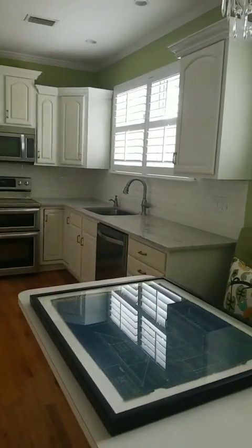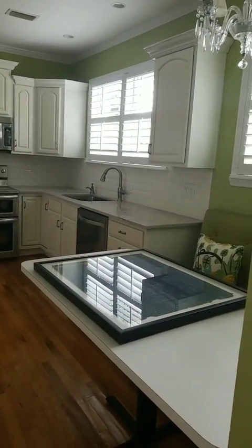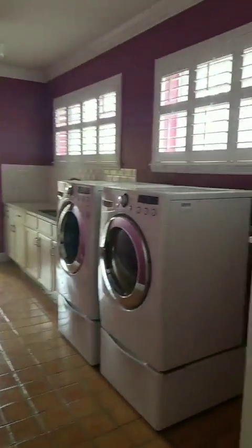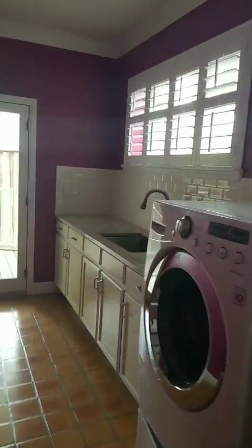Here's our kitchen. It's a little bit on the smaller side, but for this area, it's kind of common to have a smaller kitchen. This one's decked out. Nice hardware. Looks like maybe marble countertops. It's kind of neat. They've got the original blueprints of the house. So here is your laundry space. Lots of room in here, same cabinets and countertops as we have in the kitchen.